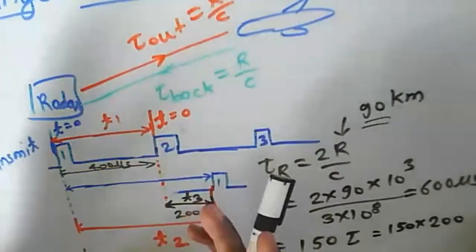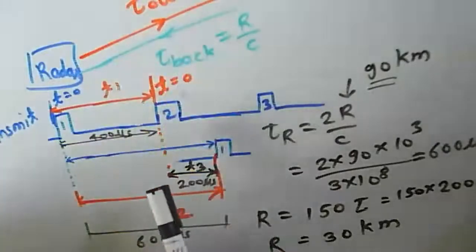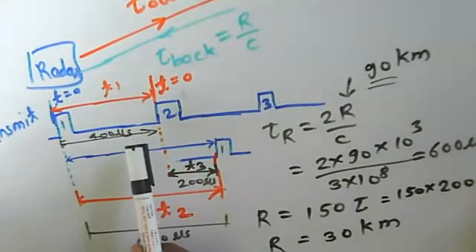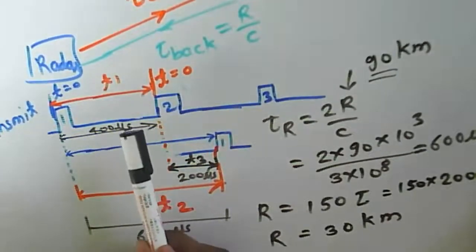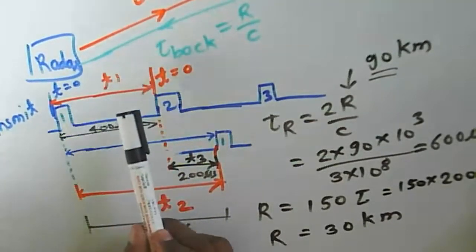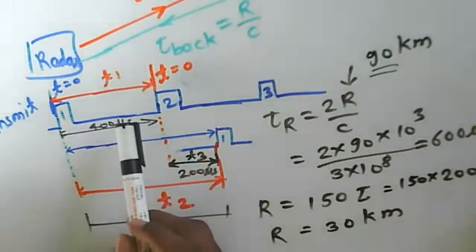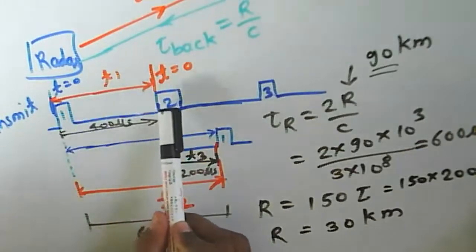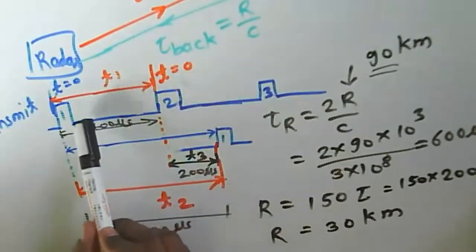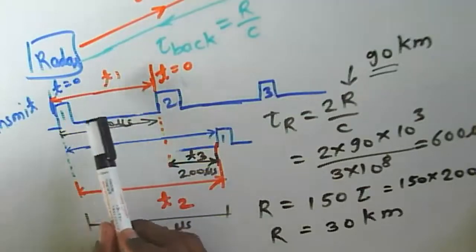Okay, so there will be ambiguity in identifying the pulse being transmitted here. So what will be the ambiguous range here? That ambiguous range depends upon the spacing between the pulses. Spacing between the pulses means what? Pulse 1 is transmitted, then pulse 2. What will be the pulse repetition interval between the two pulses here?